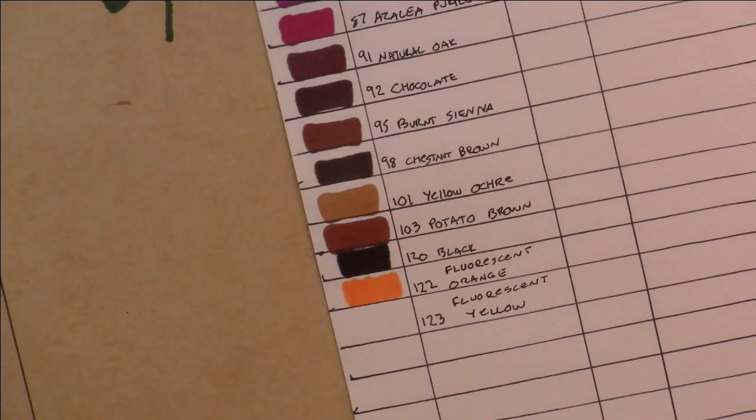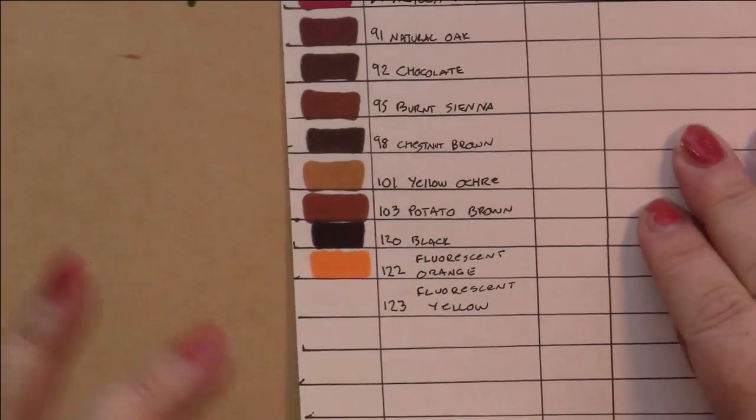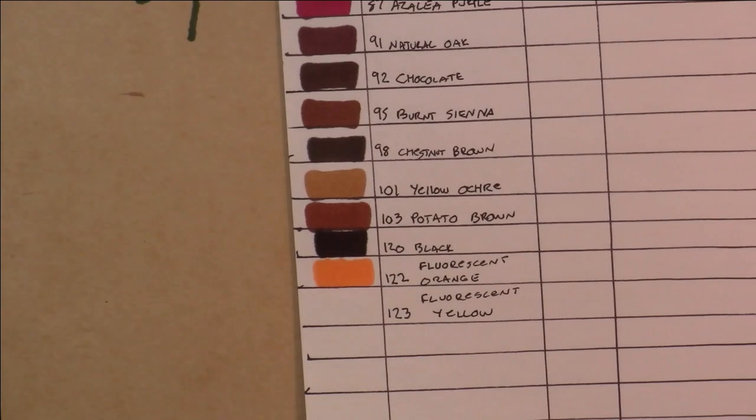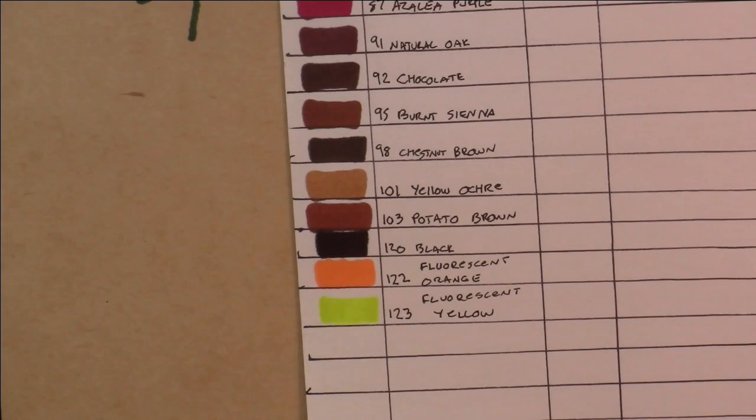Oh, yes, it's nice. It's not scratchy and made of that other stuff. And look, it bled right through the page. Well, you can see how fluorescent it is by doing that. So that is definitely an orange that you're going to use. But sometimes the fluorescents in sets are just useless because they're not made of the same. I think you know what I mean. They're made of a different material and the ink isn't alcohol. Whoa. That is fluorescent yellow.